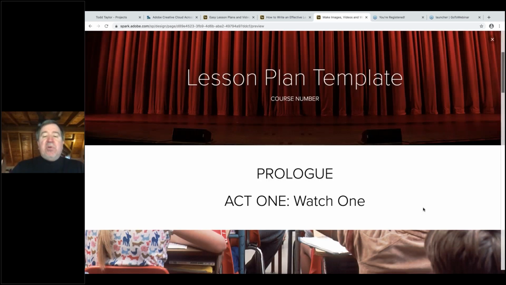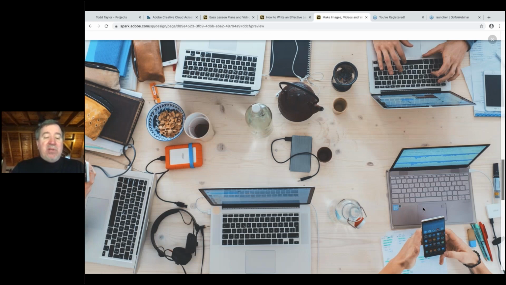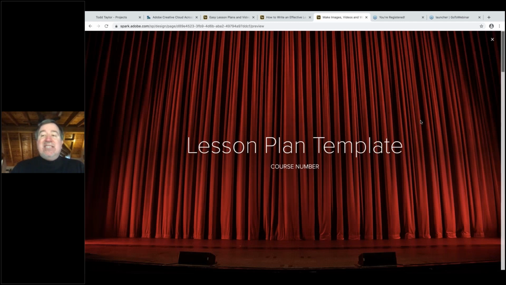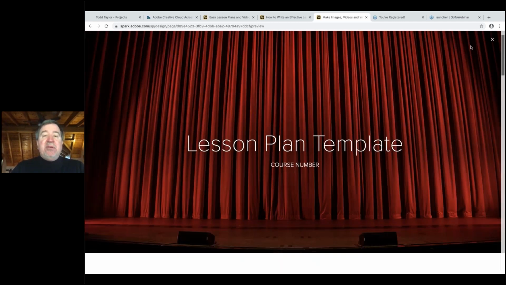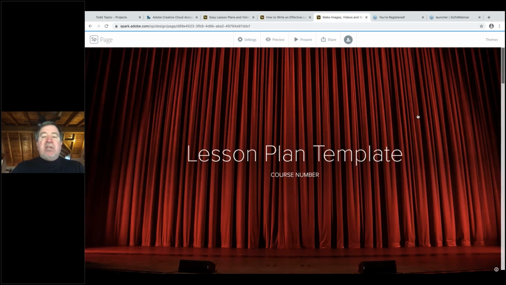And so let's imagine you've edited this. This is exactly the way you want it to be. Now you want to share it. But hey, wait a minute, what happened? I don't see any plus signs anymore. I'm not in edit mode. And so in the top right-hand corner is an X to get back out of preview mode, back into edit mode. And then look at this interface for a minute. Let's say you're done with it and you're ready to share it. What would you click? You click the share button.